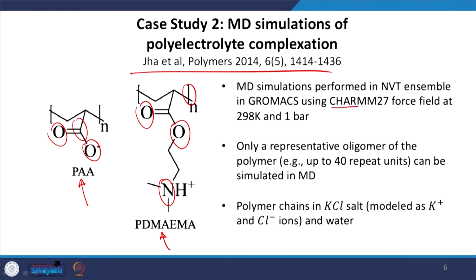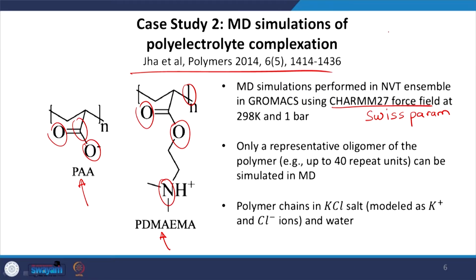In this case we are using the CHARMM27 force field. There is actually a very nice automated tool known as SwissParam. It is available on the web, and it can give you the force field files when you input the molecular structures. Typically you create the molecular structure in some software. In this case we can use, for example, GaussView, or you can use software like Materials Studio.